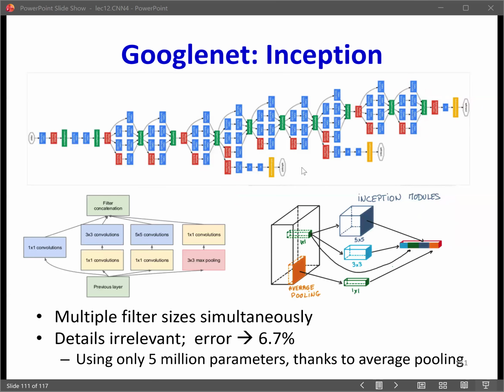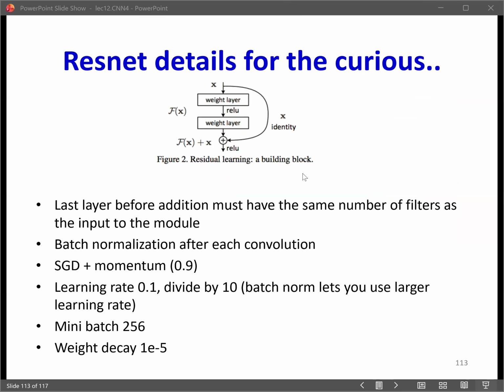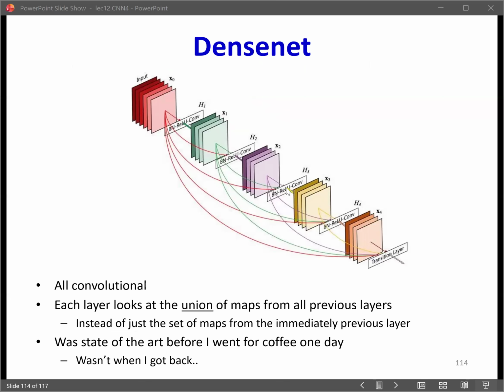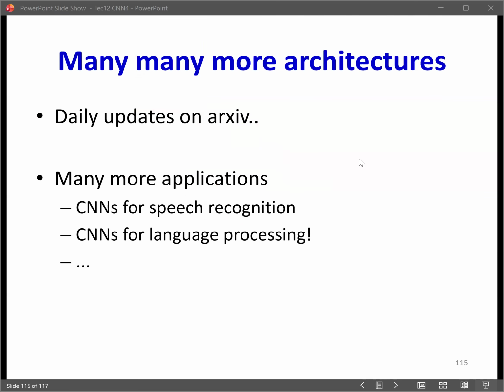I don't know about you guys, but this looks hideous. Okay, all right. And so ResNet, you're going to encounter ResNet, so I'll skip that, right? Then people came up with DenseNet, and then it became some kind of a crazy competition where you could literally go out for a cup of coffee and come back and find an improvement in the error rate. It was that bad. Then eventually people cooled down and moved on to more interesting things. Convolutional neural networks had conquered the world.